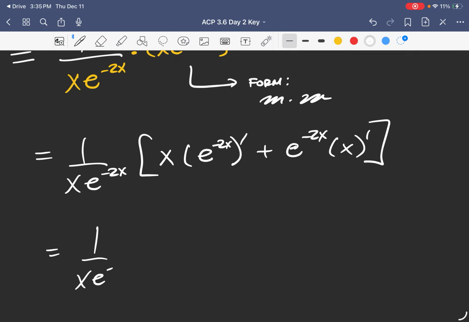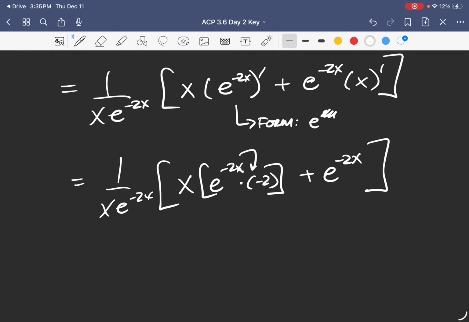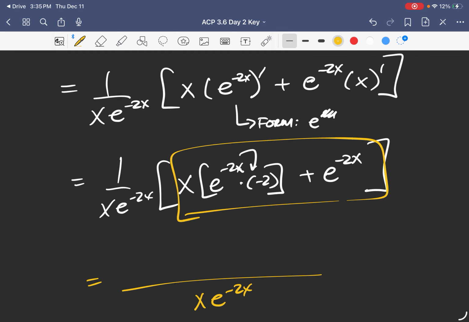So we're going to get this thing, and then I say that the form of this new derivative is e to the stuff. So its derivative is going to be e to the stuff times the derivative of stuff, and I'm just going to put a negative 2 because that's a derivative. I don't think I have to show that step. So that's what I get, and this is e to the negative 2x times 1 because the derivative of x is 1. So what you really have is in the denominator, xe to the negative 2x, and all of this is on top.